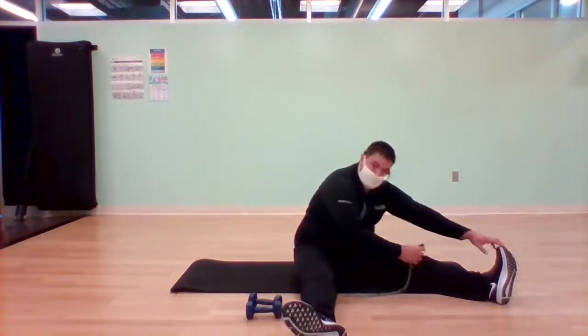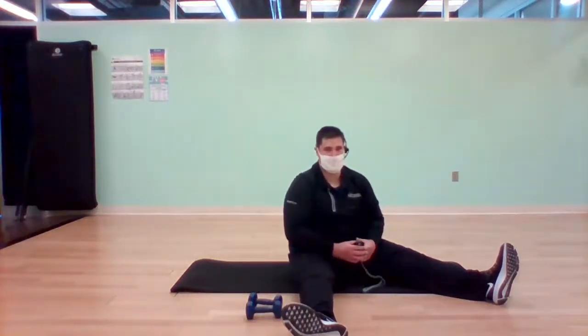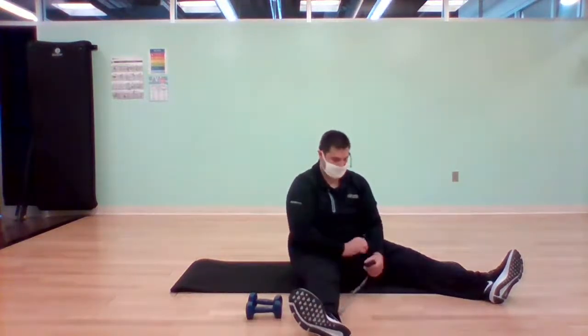And right there, guys, let's reach on over to that left leg here. Bring that right arm with as well. Allows us to get a little bit of twist in our torso, stretching those obliques, stretching out that lower back, as well as always awesome. And let's reach over to the right side.